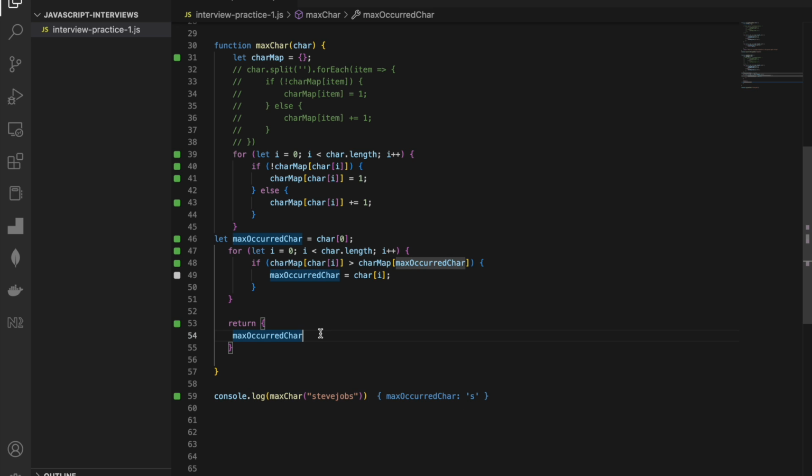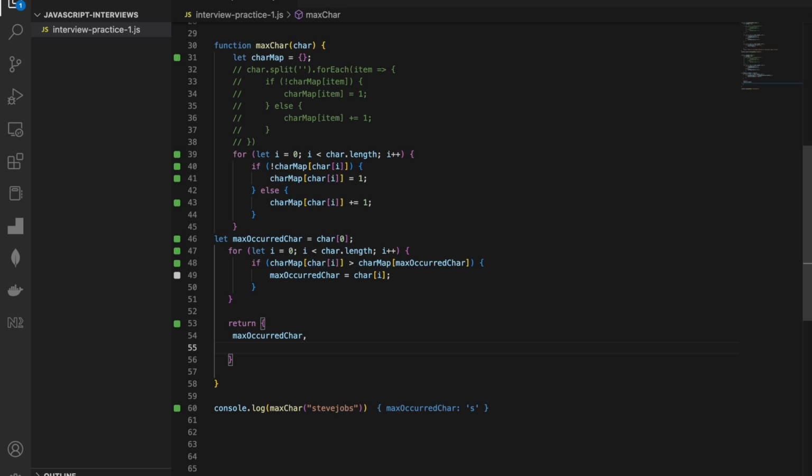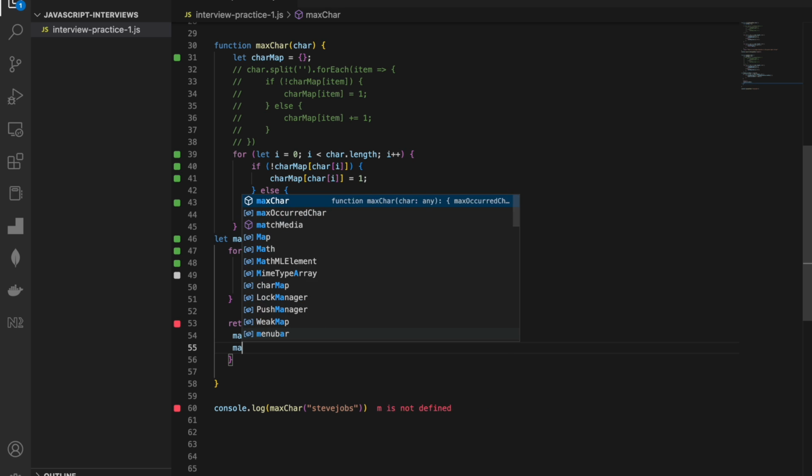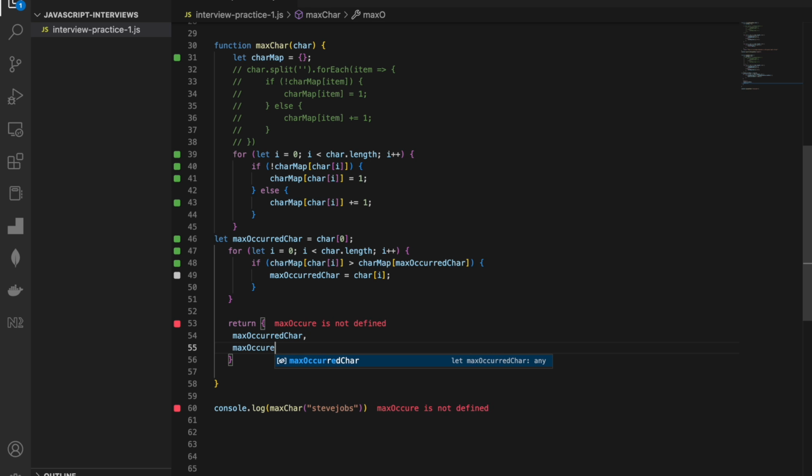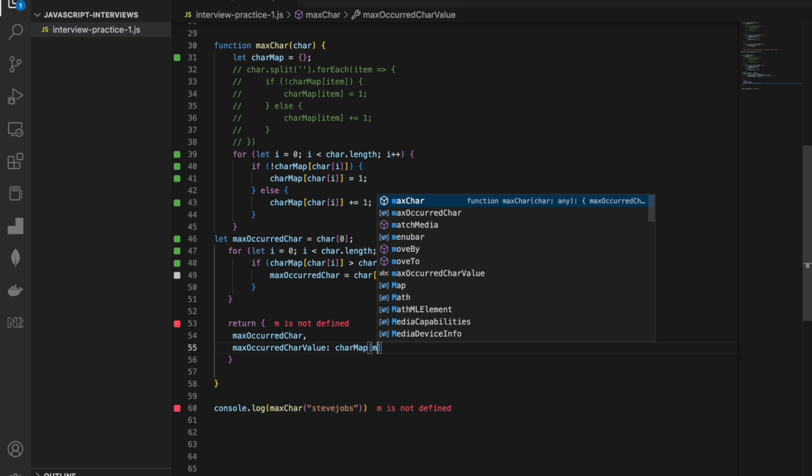And one more thing: let's say you have been asked that after finding the maximum character, give the value as well. It's pretty easy, right? You just need to give the maxOccurredChar value, and this can be any name of your choice. Then it will be charMap of that max char occurred.